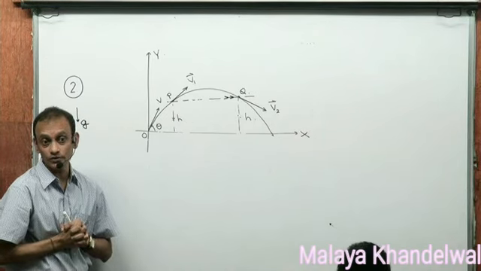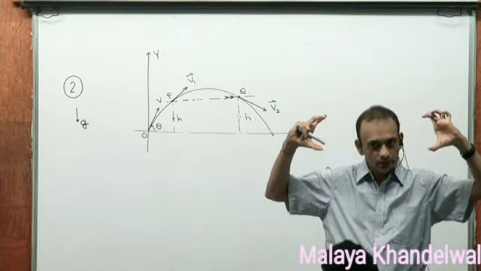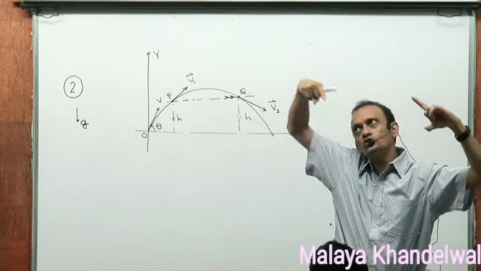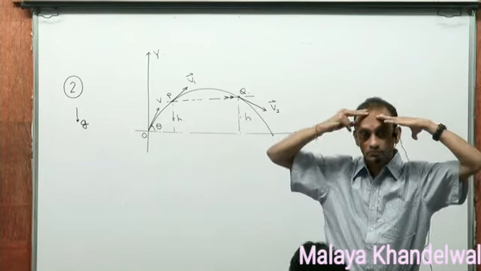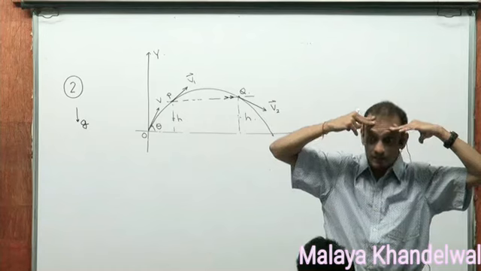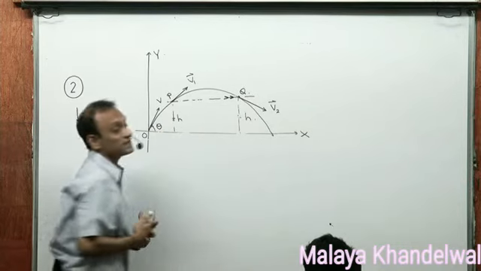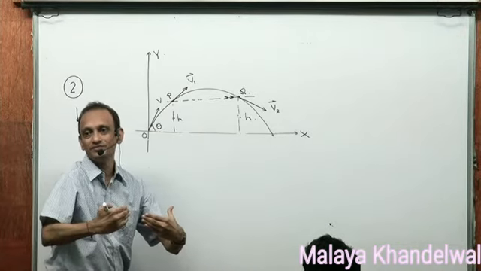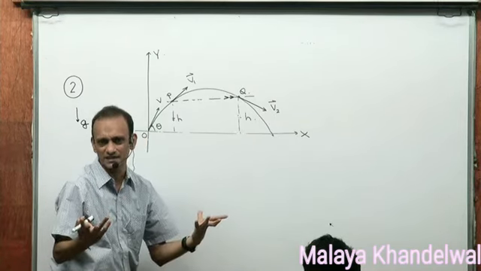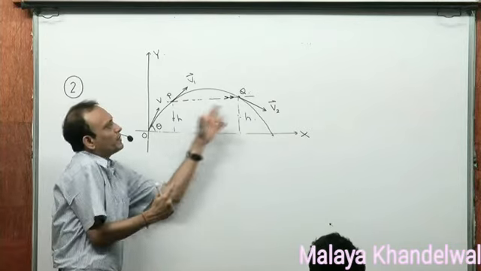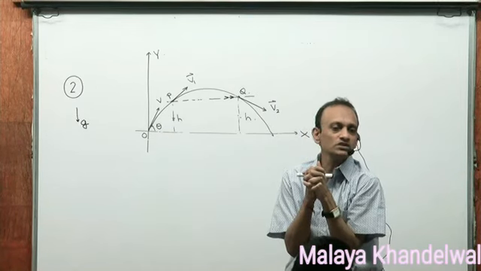When the particle goes from P to Q, since P and Q are at the same horizontal level, at the same height h, its displacement is horizontal. PQ is parallel to the horizontal. That means its average velocity must also be parallel to PQ. What's the velocity parallel to PQ that remains the same? Is it v cos theta? The velocity that remains parallel to PQ all the time is v cos theta. So should that not be the average velocity? V cos theta.